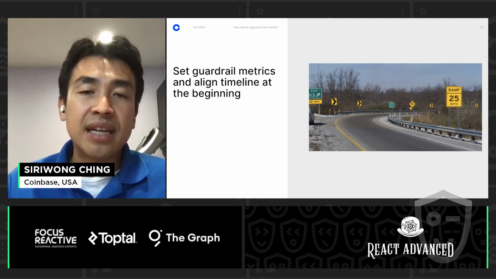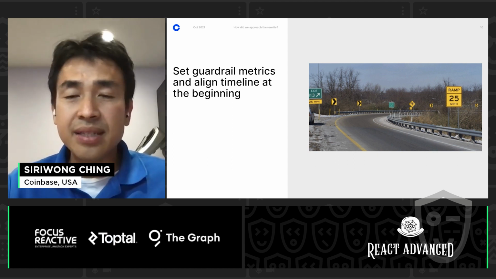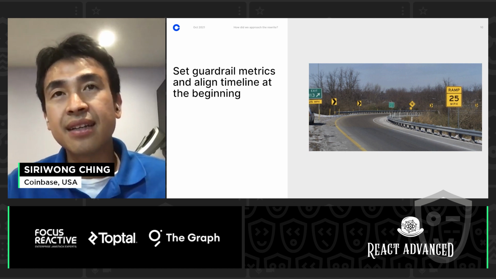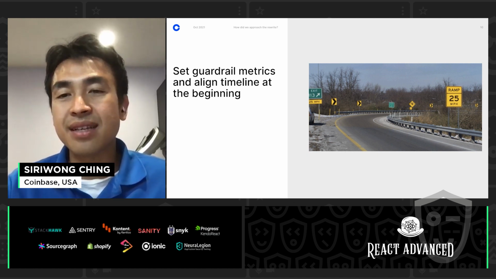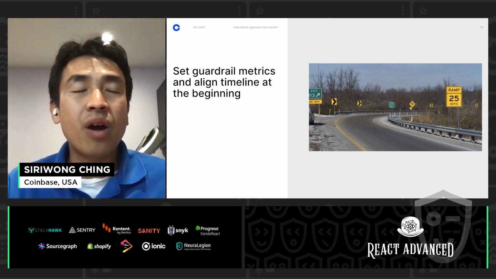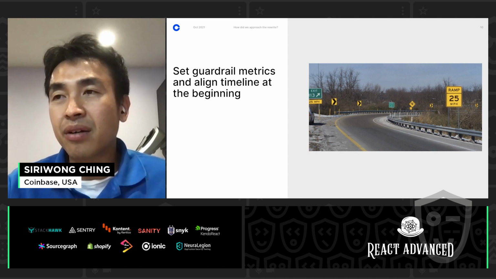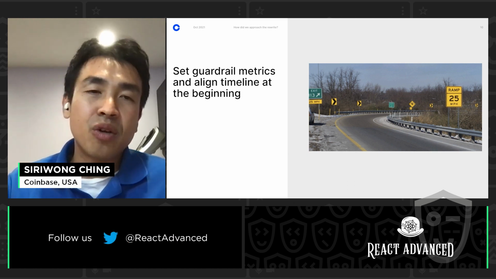On the metrics and guardrails, it is really important to discuss, even before we start the project, what success looks like. Let's say that we want to launch the app tomorrow. What are the metrics going to be?